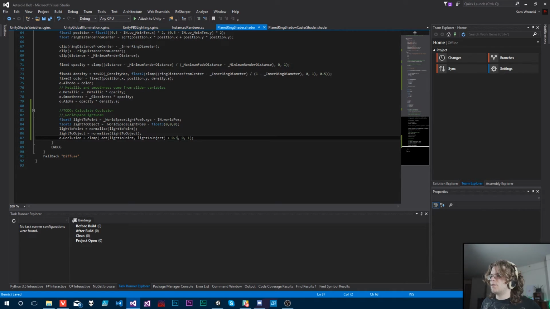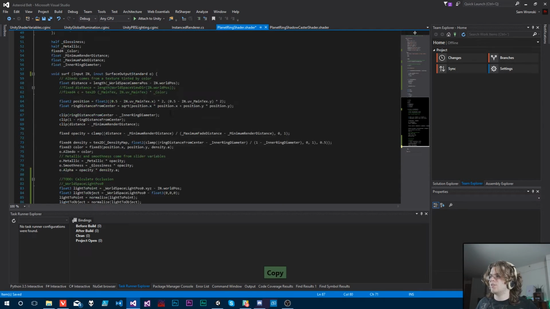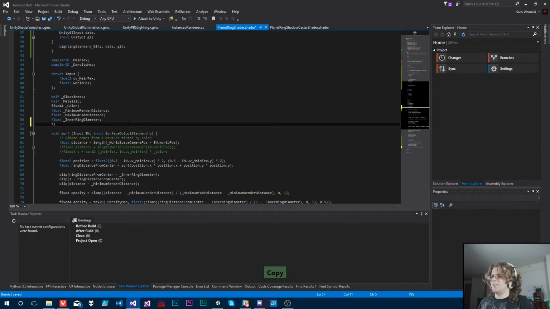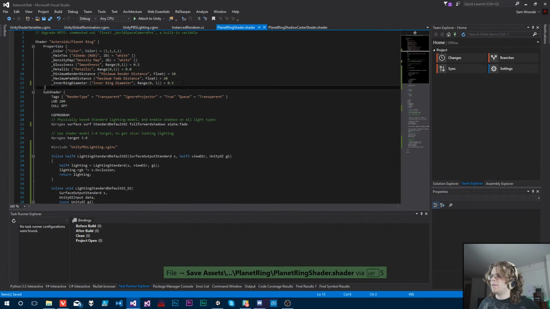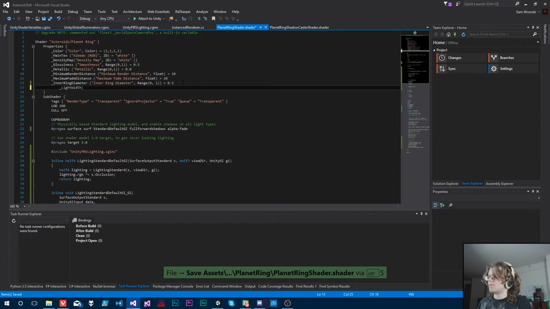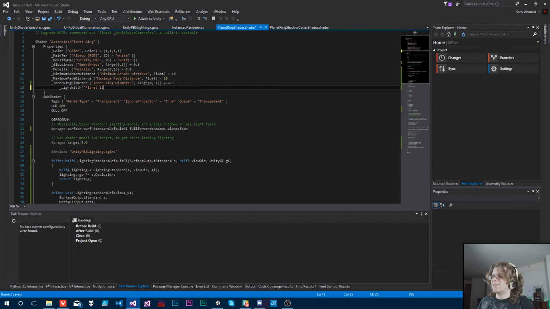And so I'm going to make this into a parameter we can pass in. So this is going to be our light width. Sure. That's a good enough name for now. So our light width is going to be passed in here. Oh, let's actually call it the planet size. Sure.